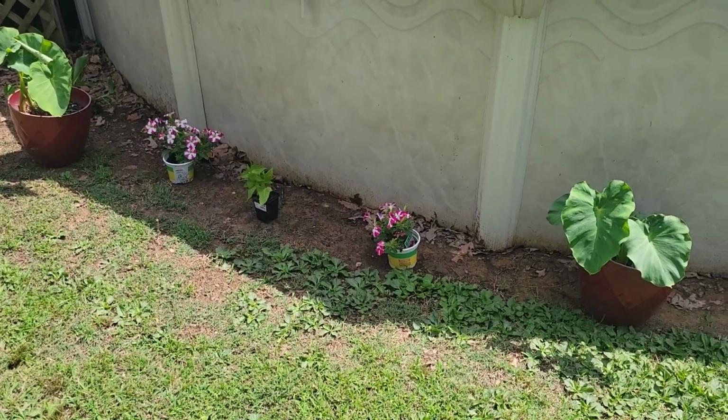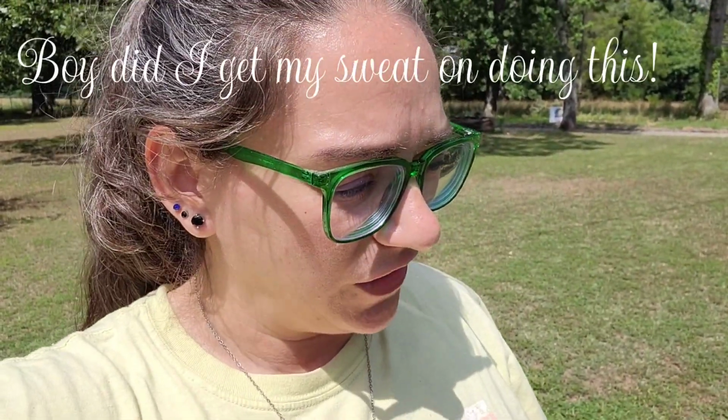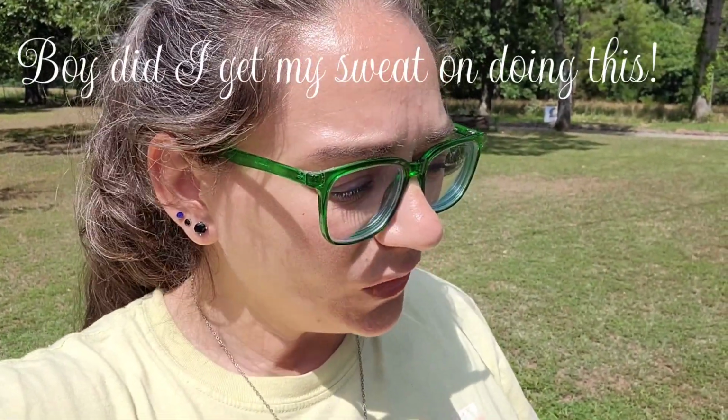It is actually pretty freaking hot out here. The sun is beating down. It rained yesterday and all this morning, so it's kind of like gloomy, cloudy weather. But now, the way this feels makes me want to be in the pool. But anyway, I'm going to get these in the ground, so at least I've done something productive outside today, which would be wonderful, because I think the rest of my day is going to be about work, and I don't think I'm going to get a chance to do much inside, but we'll see.